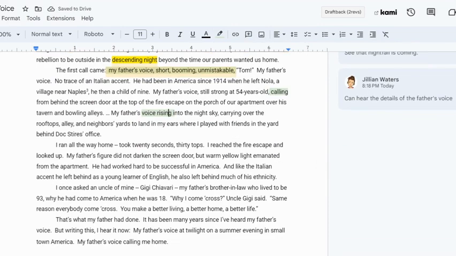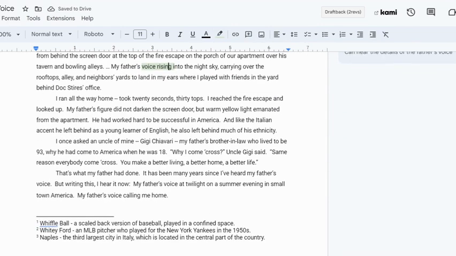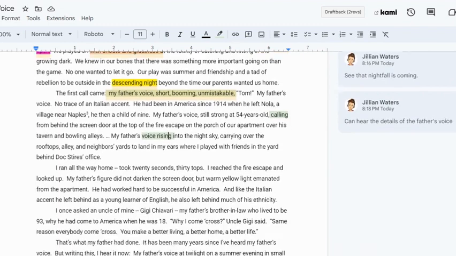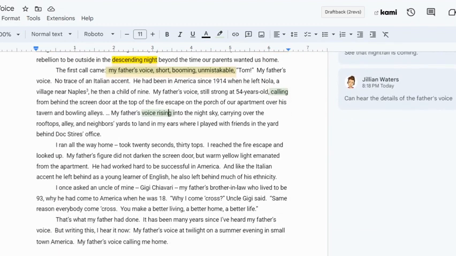All right, as we read on, I'm going to read a couple passages. As I read on, I'd like for you to just try and highlight a couple sensory details.